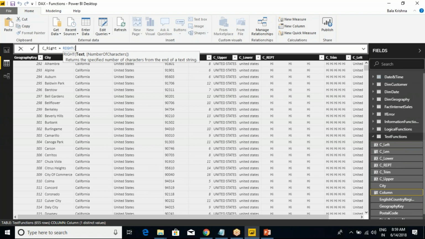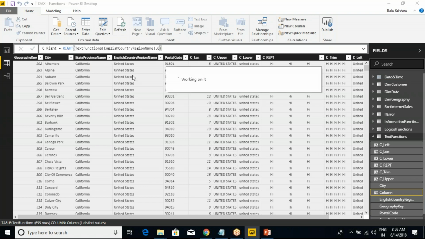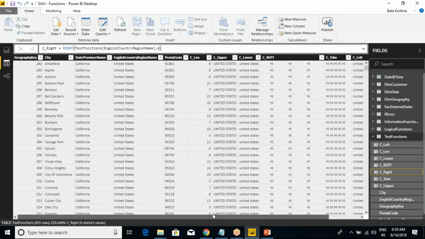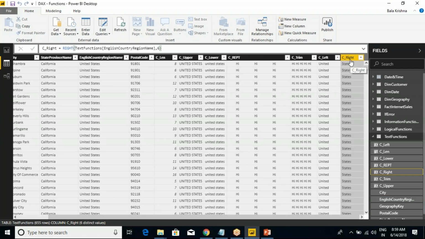Right of English country region name and 5 characters. United States, right? States will come as, I think 6. Just for our understanding, that's it. So I think for this one no need to give an explanation. Start from the right side, go backward 6 characters and display it.